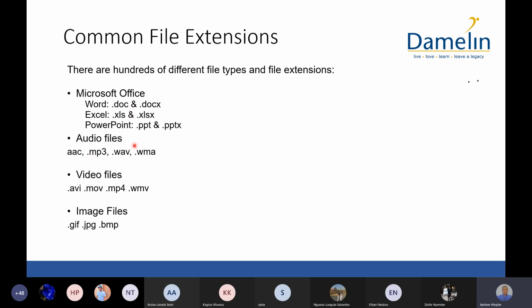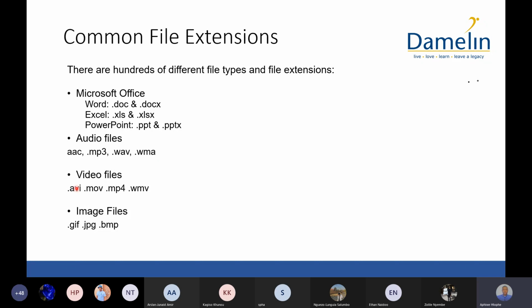And then there's also audio files. These are all audio encoding formats: AAC, MP3, which you may be familiar with and which is actually a standard, .wav and .wma.